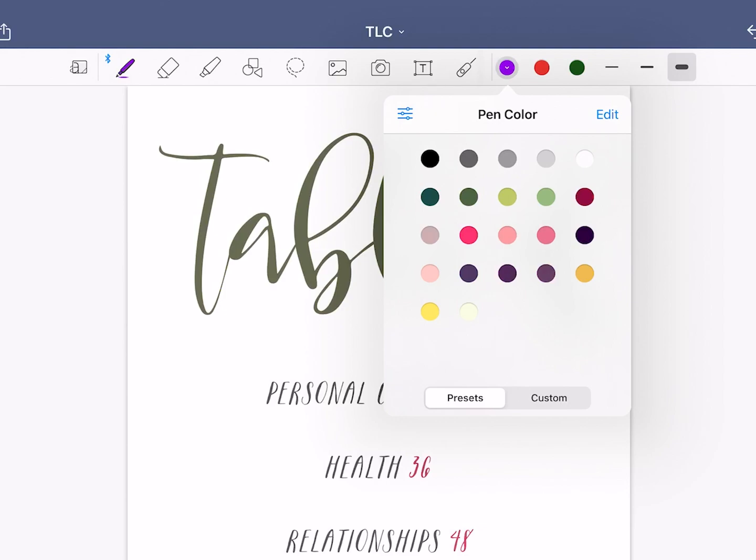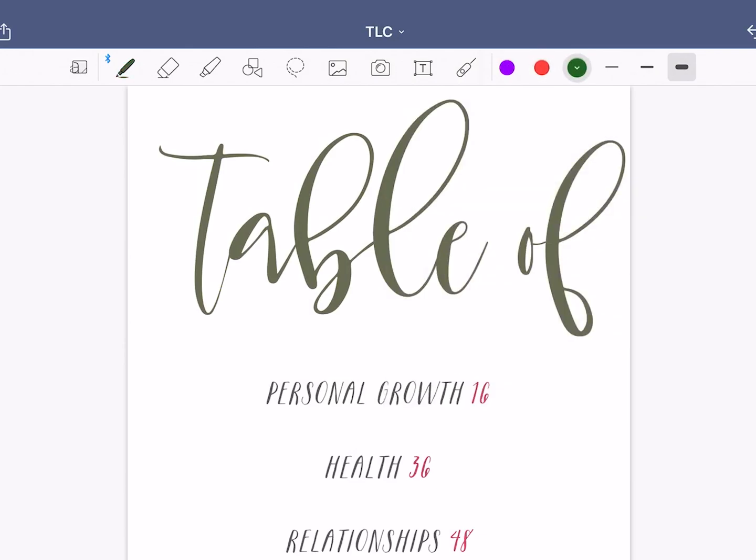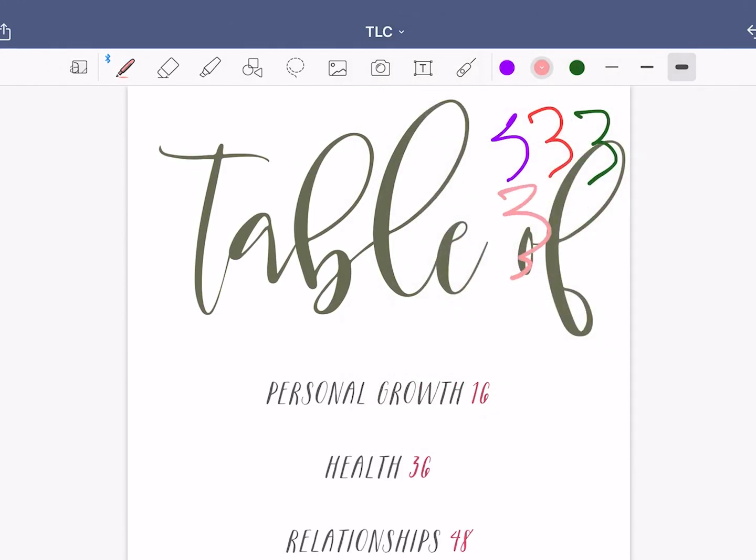And so it's just keeping your finger on the dot and then just moving it. So anyway, you can make preset colors, or you can just choose a color at random. But the 3 colors that you have at the top at any given time are always readily available for you, and they're super easy to change out. But if you have preset colors, it just makes it even better. All right. Okay, double tapping, double tapping, double tapping, and double tapping.